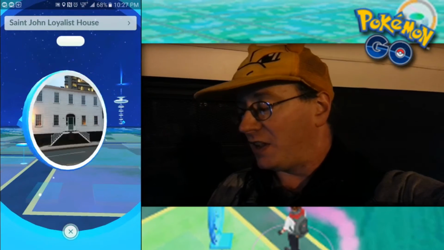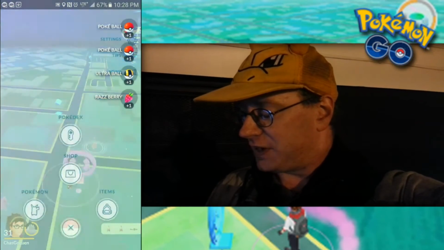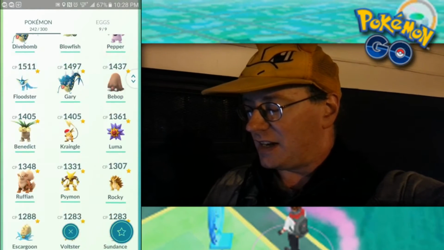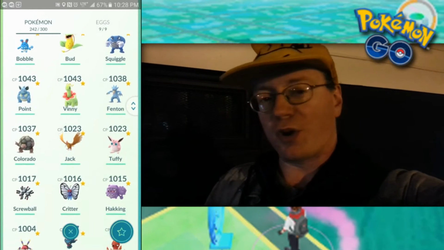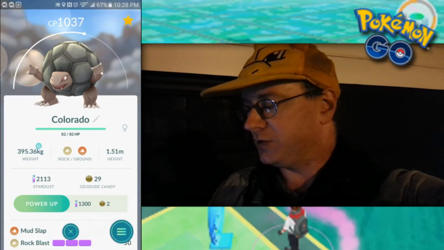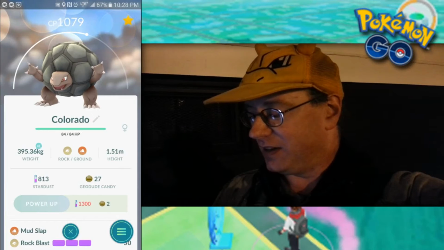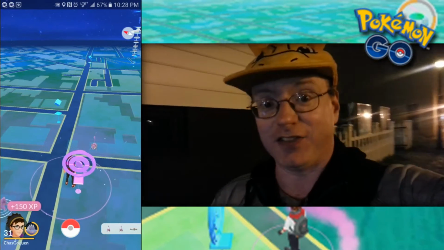Let's grab some items quickly. My bag is kind of full, or filling up quite nicely. We're at 389 out of 400, so I'm fortunate to be using a lot of the Pokeballs tonight. Try to clear out some space for more healing items, because there could be some level 10 gyms to deal with in the morning. We'll see. Anyway, Colorado. Only 1,300 Stardust to power up, 2 Geodude Candy, and you're going up by 42. Look at that. I could power you up in another 5 captures as well. That is awesome stuff. Let's keep moving. Let's hatch these eggs and get that level.